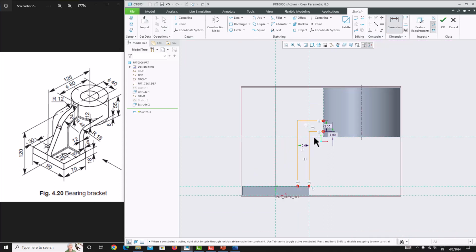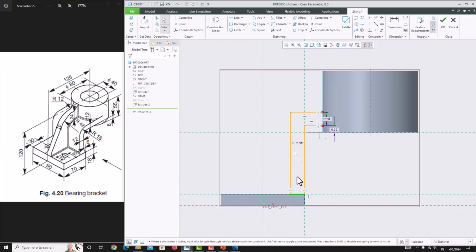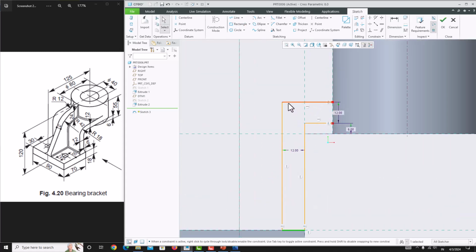Now we'll close the sketch. Here you can see the radius of this is 18 they have specified. Here there is option called fillet. This radius is 18. Now we'll offset this line, delete this line, delete this line also. Now select this edge.